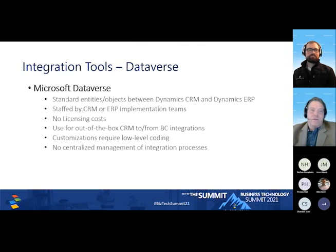All right, Dataverse. If you don't know, Dataverse is what they've called that Dynamics 365 Common Data Service. Help me out, I'm stuck in the middle of two different name changes by Microsoft. But by opening up the Dataverse, maybe they get one step closer to plugging into the metaverse that everyone's talking about recently. I don't know, but inside the Dataverse is where your CRM database is maintained.